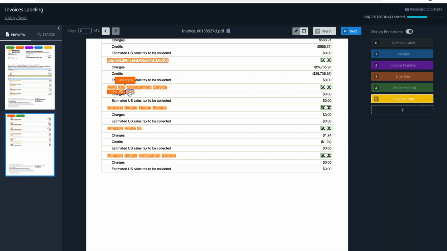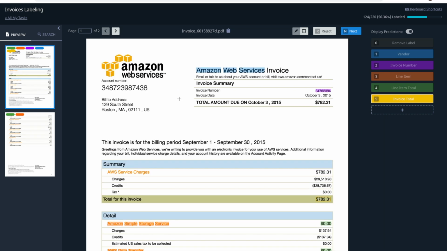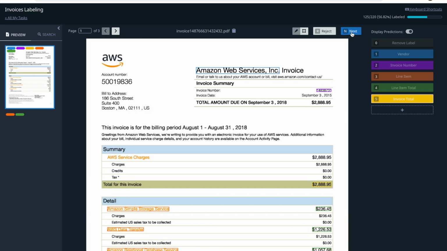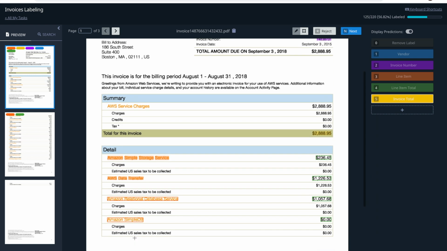And this is twofold in its effort. We want to show you the success of the model as soon as possible. We've only labeled half of our examples and this model's performant already, but we also want to make it quicker to be able to label and get through your labeling so that you can see your automated process sooner. Here we have another example where we're able to go in and see another Amazon invoice. We're able to accept the predictions, and ultimately it's very satisfying to see how your work plays out and how quickly the model is able to learn.